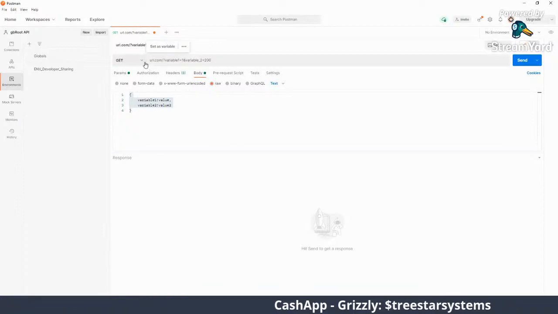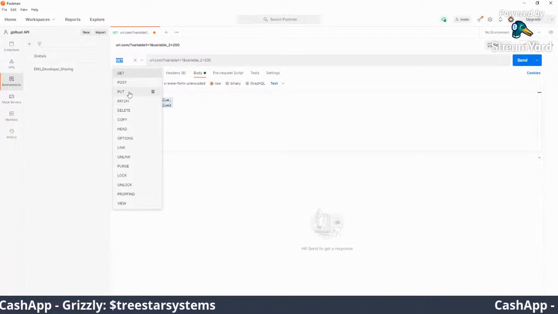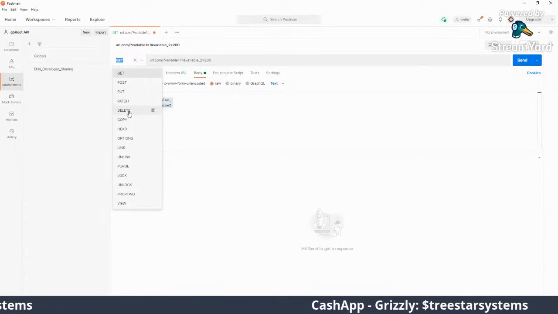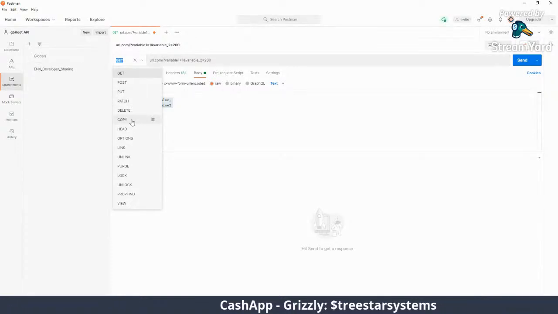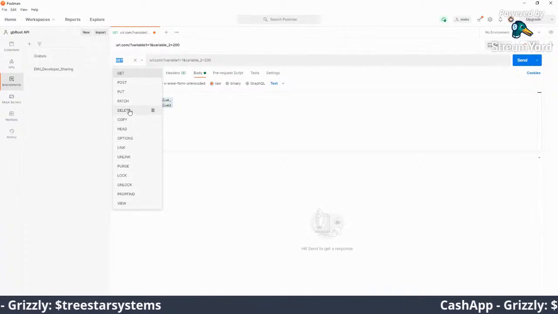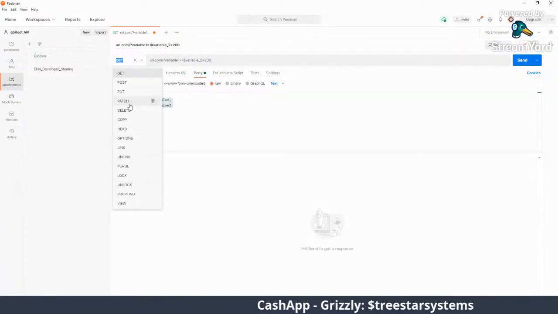These are HTTP methods. You have quite a few of them. The main ones are get, post, and there is put, and then there's delete and patch. But all these others, you don't really see them much at all. They're there, and in some cases, I've heard some of these things are deprecated. I'm not sure, but really, these top ones are the main ones.